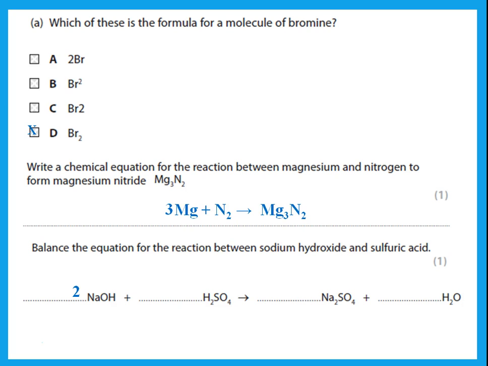Okay, now hydrogens. How many hydrogens do I now have before the arrow? Remember, as a hint, always keep the oxygen till the end. So let's count the hydrogens. Before the arrow, I have a total of 2 and 2, so I have a total of 4 hydrogens. After the arrow, I have only 2 hydrogens in the water, so I need to put 2 in front of the water. Now, how many oxygens do I have now? Can I count them? Oxygens before the arrow, I have 2 and 4, so that's 6. After the arrow, I have 4 and 2, and that's 6, so now this is balanced.